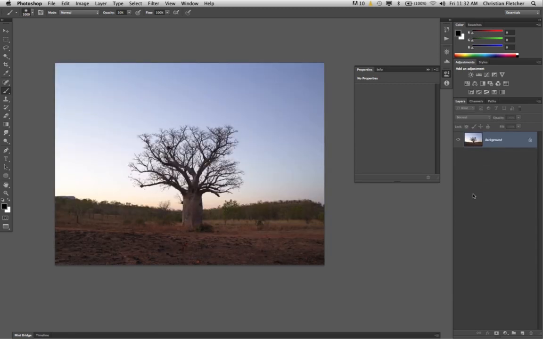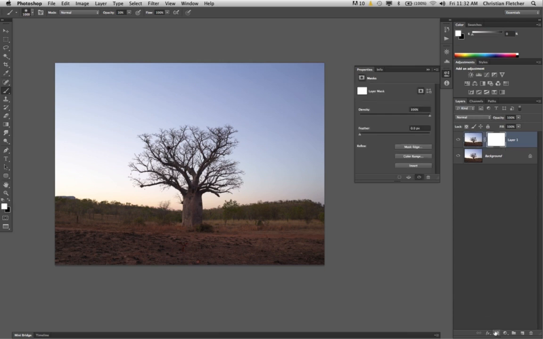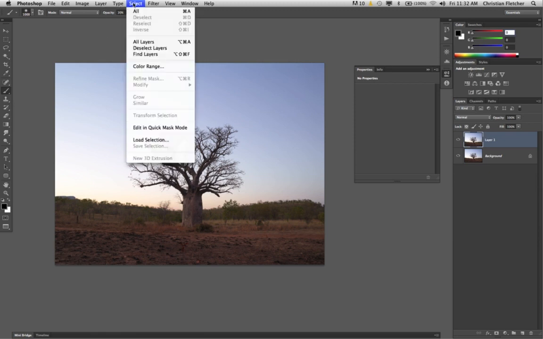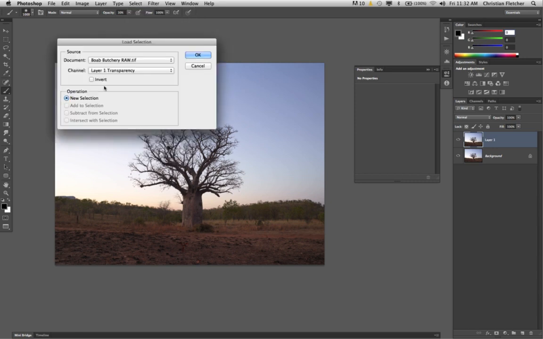I've already created the channel mask, which is there, so I'll keep that. I don't want to go making it hard for myself. I'm going to duplicate the photograph, Command J. I've got two copies there. I'm now going to add a layer mask. No, I'm not. I'm going to load the selection that we've created earlier, the blue copy. I'm going to invert it and click OK.